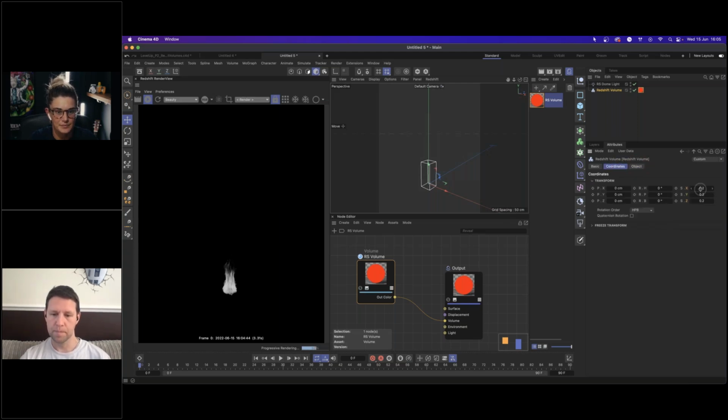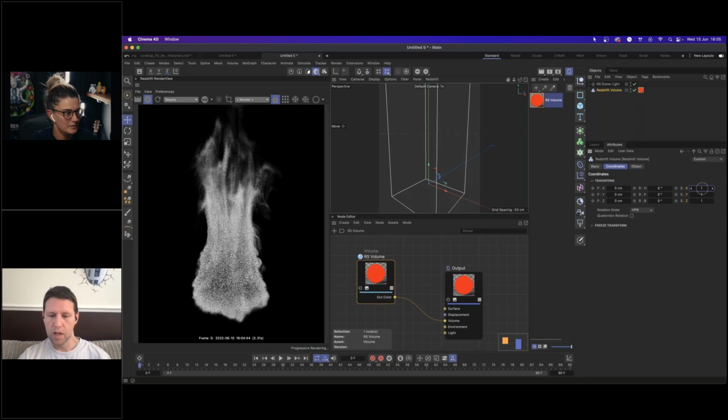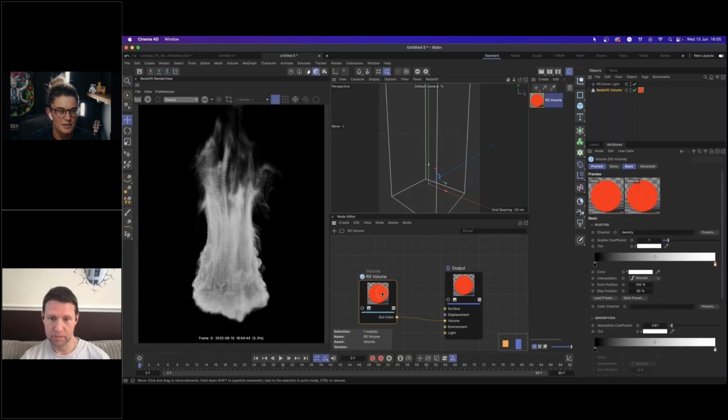That's cool. Question about the Redshift material. With the Redshift multi-shader under index, using the source input geometry ID, is there a way to change the ID numbers on an object with multiple textures to a particular ID number? I don't think you can change object IDs. I think they are preset, aren't they? I've never changed them before. I've never been able to change them.